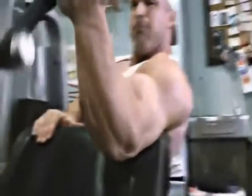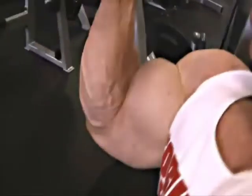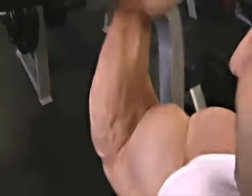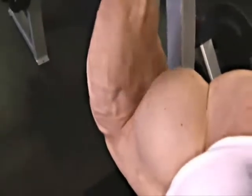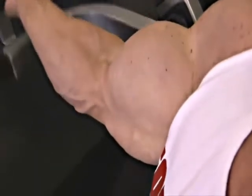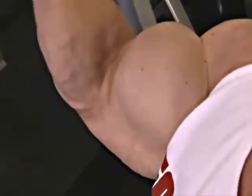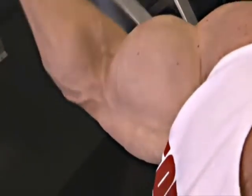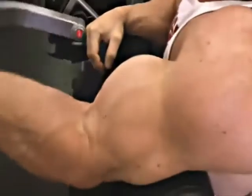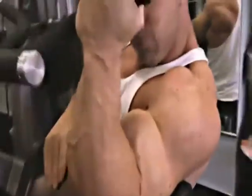I do about three or four sets on this and then go to the next exercise. When I do the second set of this triple set, I can just see my biceps blowing up — they're like blood-filled balloons. If there was one exercise I could recommend to build your biceps, it would be the machine preacher curl, because it focuses so much on the part you want to train. It's really safe, and all the energy goes onto the bicep.